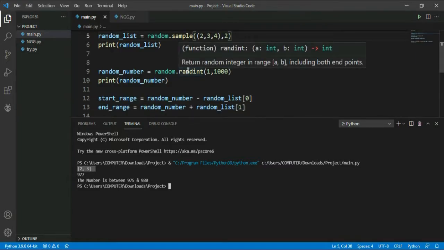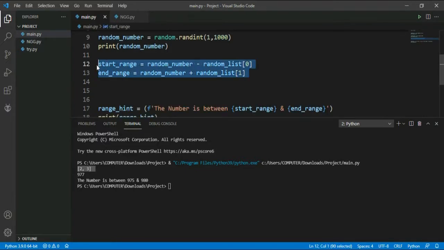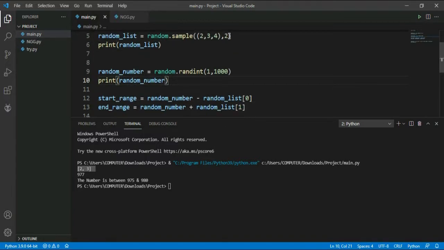So now here is where the computer is selecting the number to be guessed by the user. So this is random number equal to random dot randint between 1 and 1000. You can expand it as you want. So this is the main part where we are generating the range hint. It generates a random number from here, and it generates a random list from here.